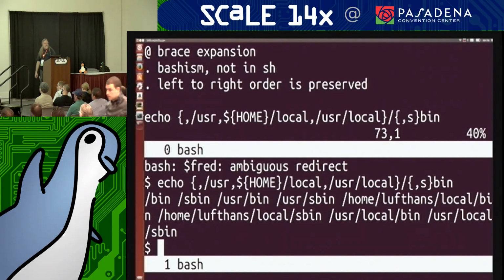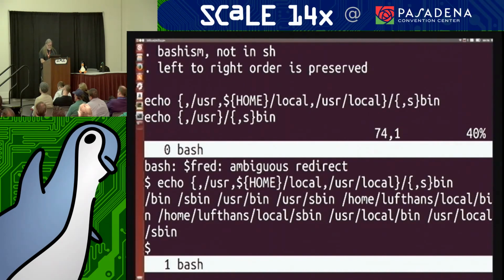So that short line gives me all these different directories. You might guess where I use this in my profile, but I can then shorten what I need to keep in there and make it easier for me to organize.